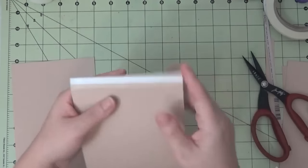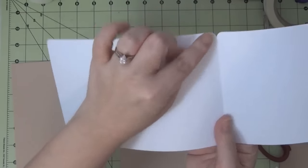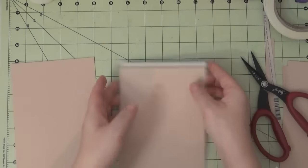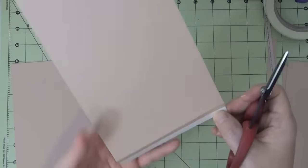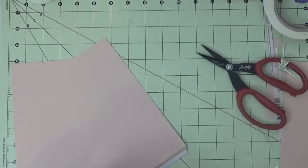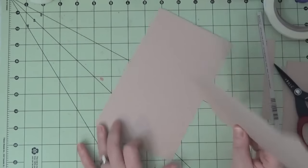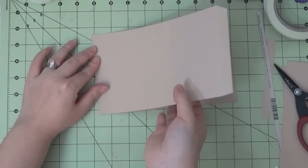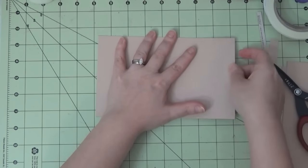Okay, but I do want to put a little notch there so this thing doesn't get caught, even though we're gonna make it rounded. If it sticks out to the top, sometimes that gets caught. So I am going to cut this off. Sorry. Okay, go ahead and take that flap off and then line it up at the bottom here. Okay, line it up at the bottom.